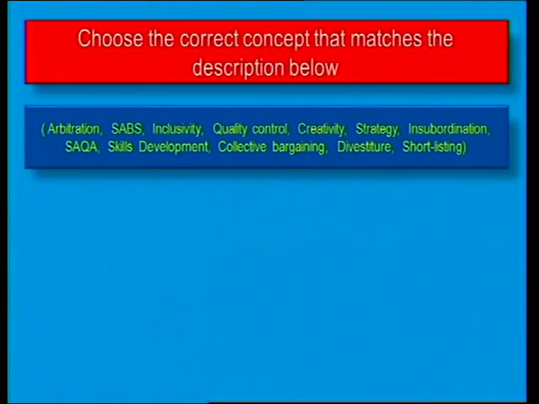Melanie, the next one. Right, learners, now another way or a different way of asking a question again. Choose the correct concept that matches the description below. The key here is the concept is given to you. You just have to link the concept to the statement that we are going to read.